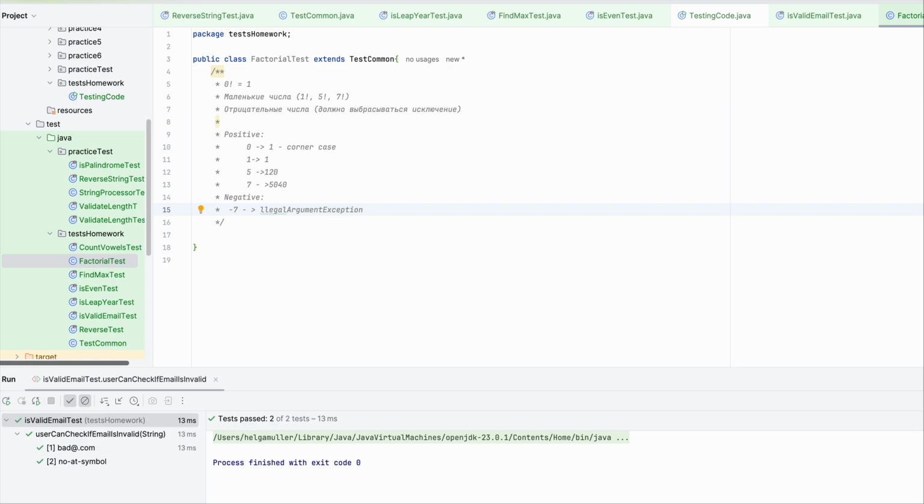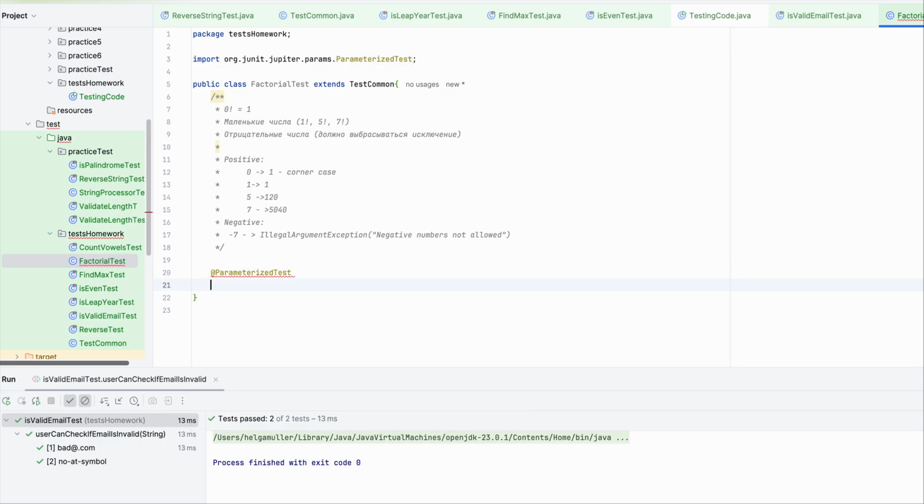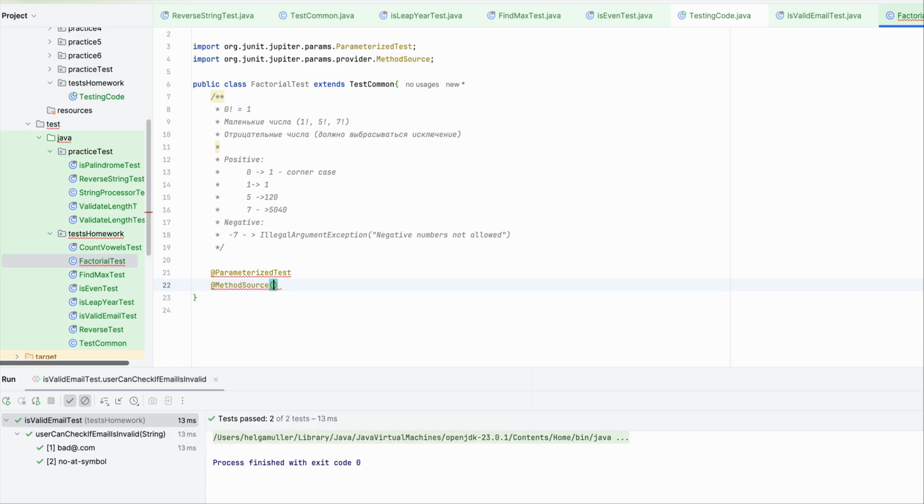Actually, let's copy. I'll try to test all these exceptions with the message. So for positive and corner cases, I definitely need to make my test parameterized and with method source, and let's name this method valid factorial.